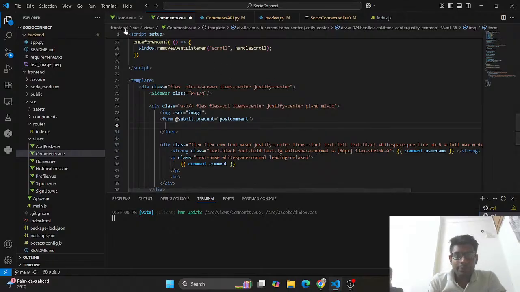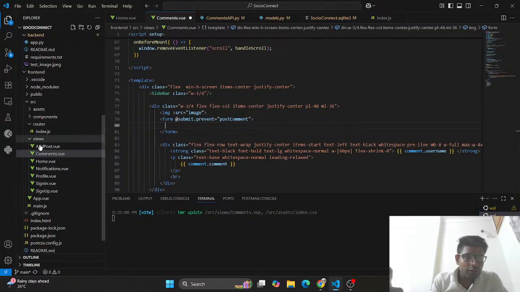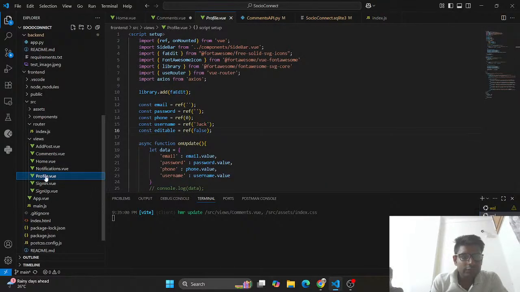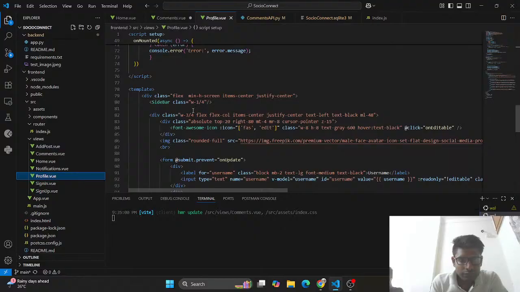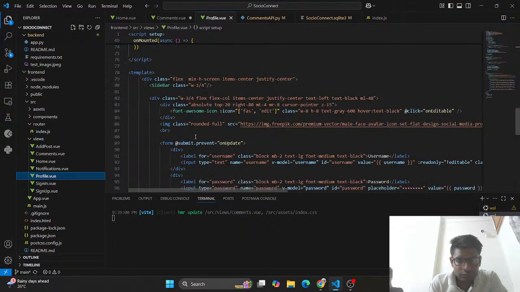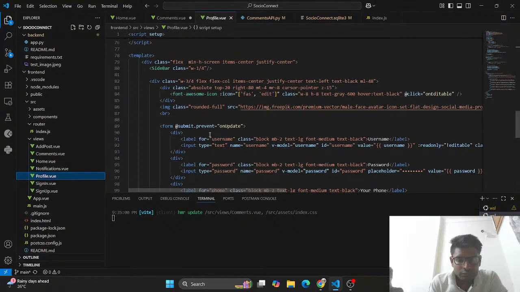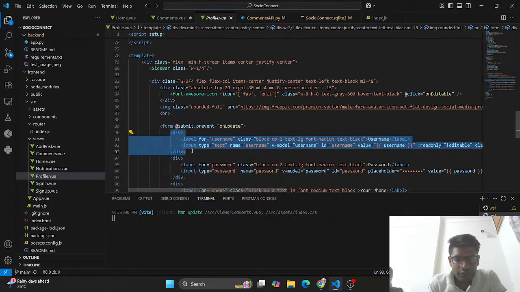That form has something similar to the profile, but I just want comment.